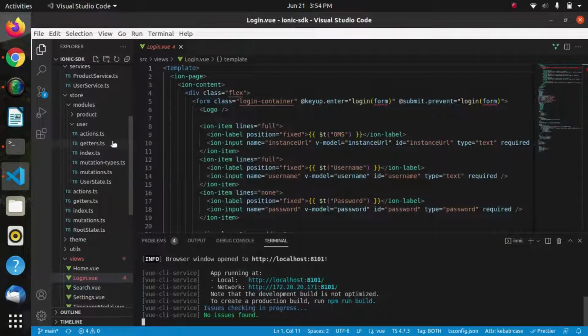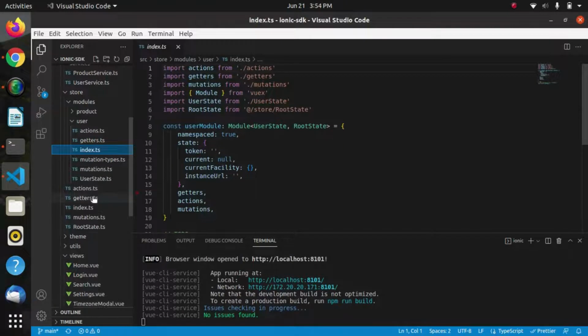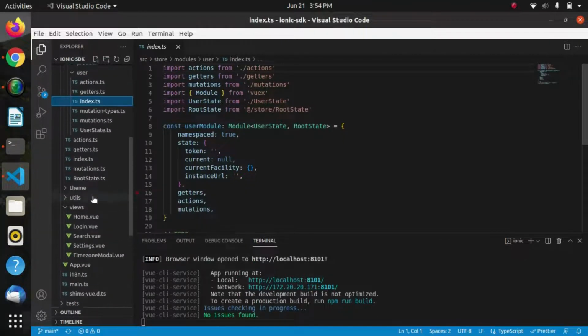We already have created a store module, that is user store modules, which contains actions, getters, mutations and its state, and also an index file in it which will contain the token. While calling the login API, we upload username and password as payload.